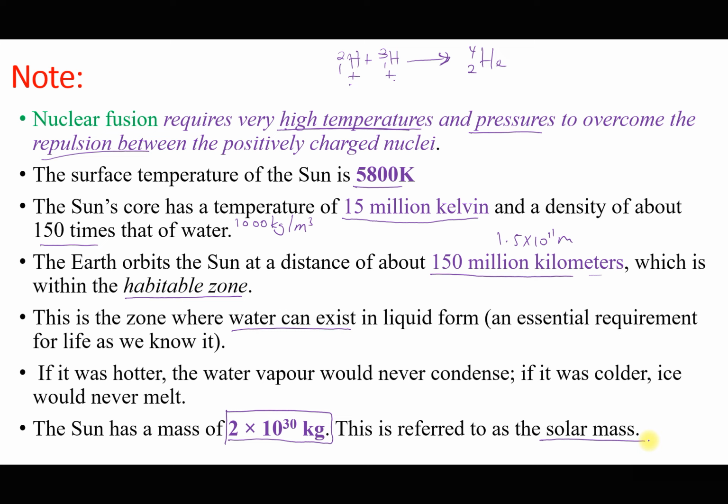Remember, in lesson 2, we mentioned that the sun comprises about 99.8% of the mass of our solar system. So it makes sense for us to call the mass of the sun the solar mass, because of the mass of our solar system, 99.8% is taken up by the mass of the sun. So the remaining parts of the solar system just contribute around 0.2%.